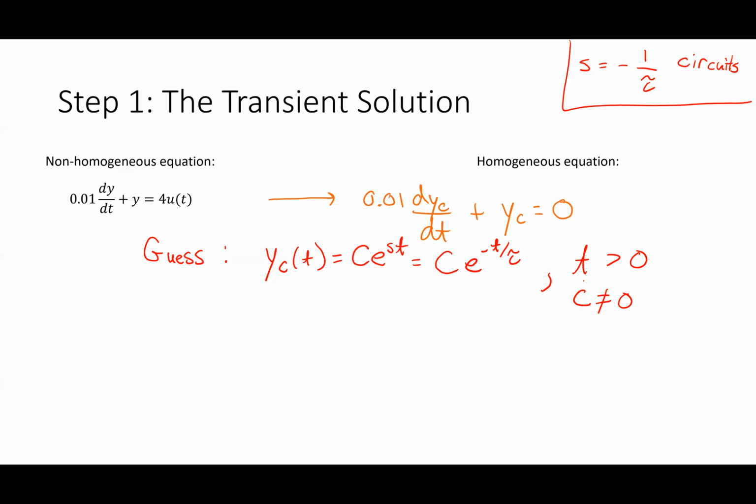Because there's not many things that God said about the universe, but one of them is that you're never going to have infinite energy, right? So that's not going to happen. The world has a finite amount of energy. So that's a truth, and the capacitor will just obliterate itself before it gets there. No physical system will ever have a positive value for s. That's something important that we're going to learn. That's always the case.